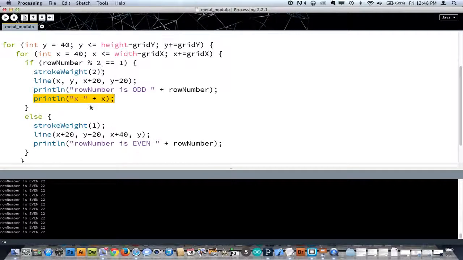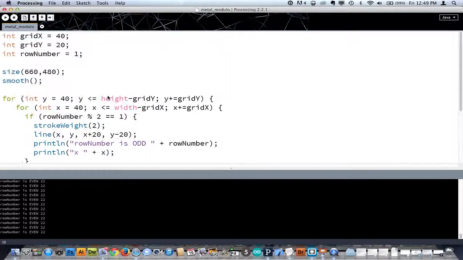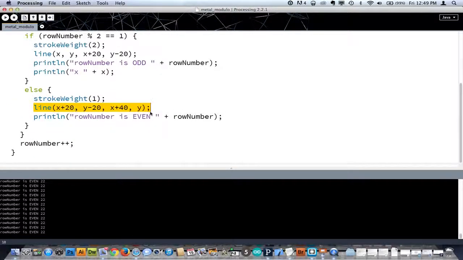So that's looking for the odd, and if it's not odd, then it's even. And so I just have an else statement here. I've reduced the stroke weight back down to 1, and I'm making another line here. And this is where it gets a little kludgy with moving it. I had to keep this as an iterative process. I had to look at it, say, all right, this isn't working, I want it a little bit tighter, and start working with these numbers. Now the nice thing is that at least the 40s and 20s are all pretty consistent numbers, so I didn't get too crazy with stuff here. And this seems to work.